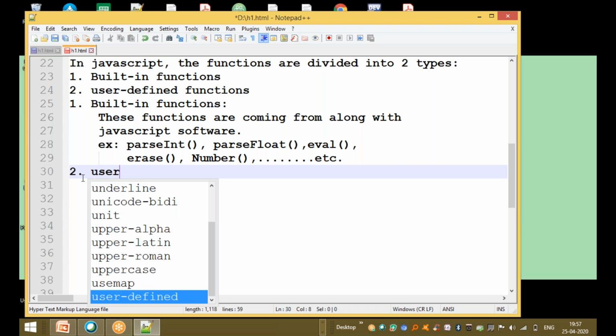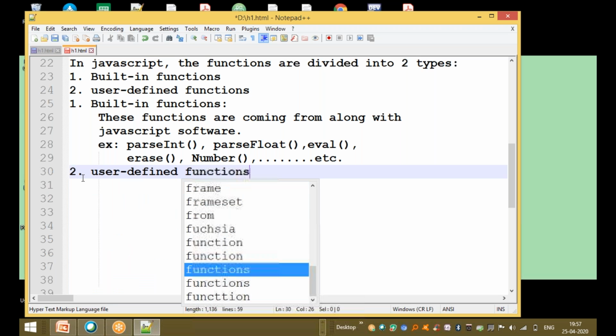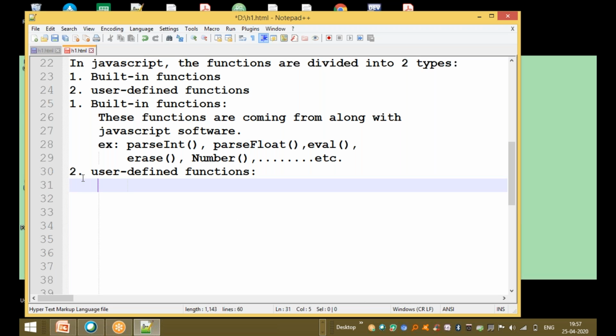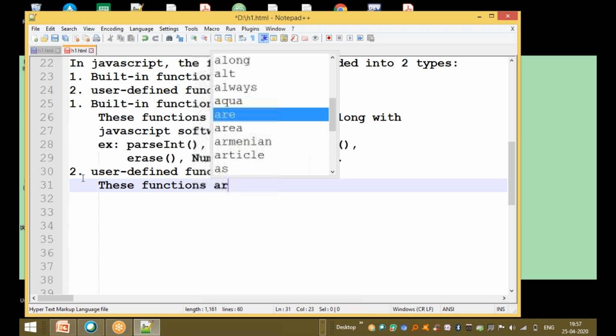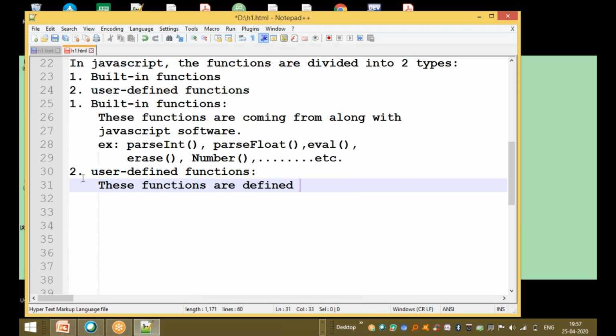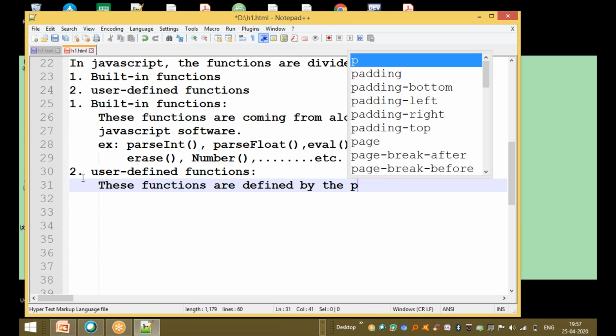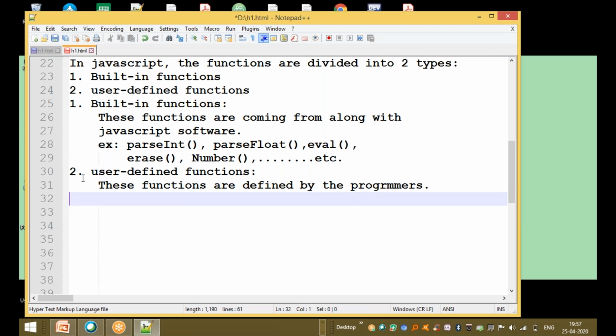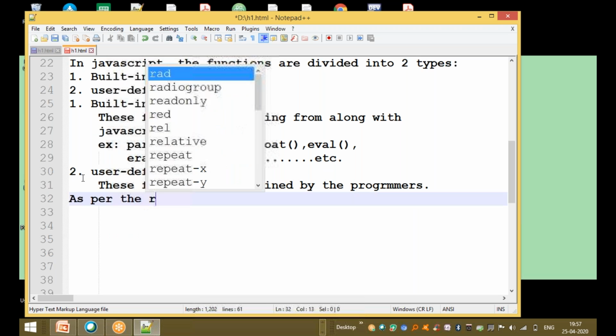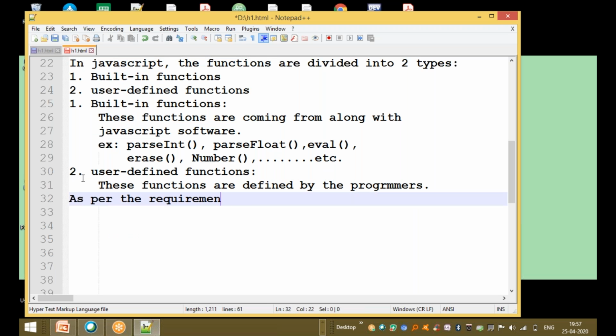The next one is user-defined functions. These functions do not come from Java, C, Python, or any software, but are defined by the programmer as per the requirement.